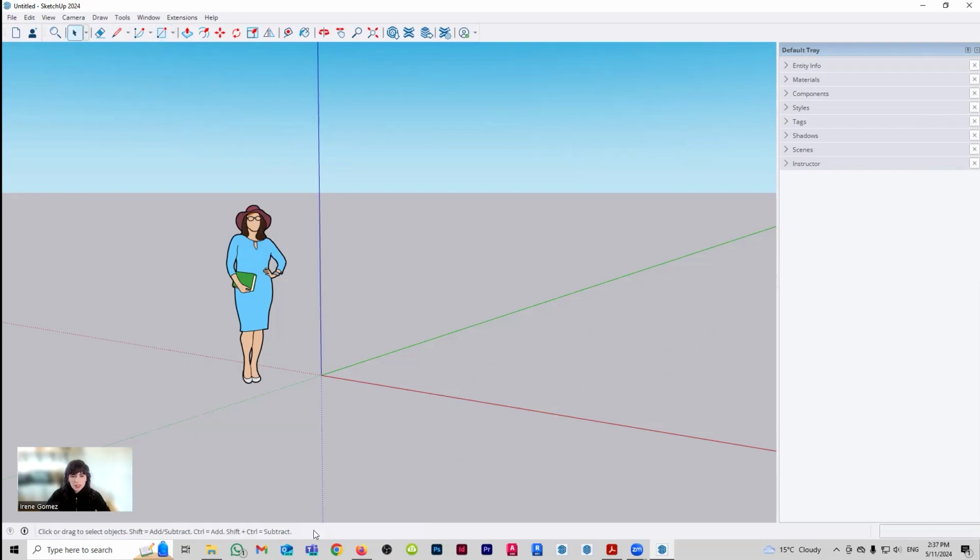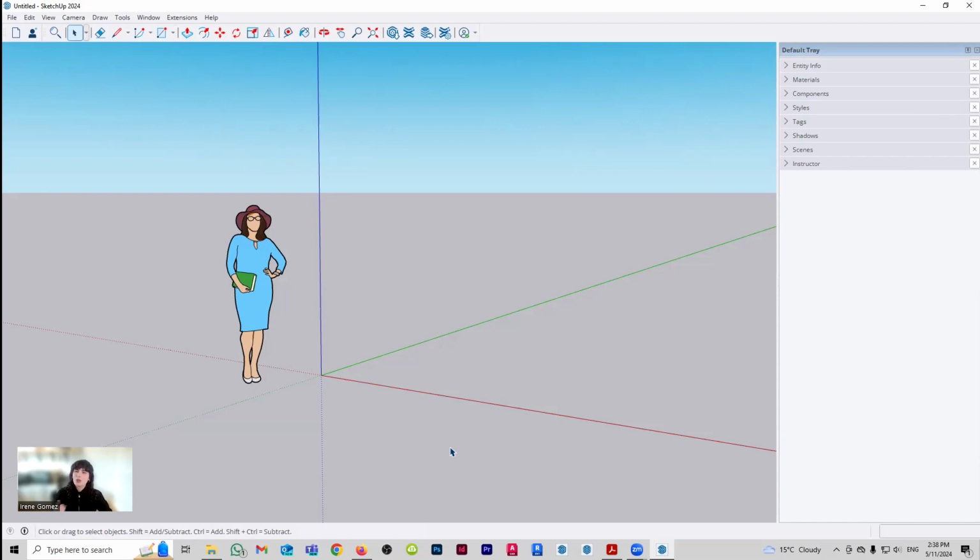After that, we have the status bar, which is this guy here on the bottom. I really like it because I like to call it the cheat sheet bar. It's basically going to give you information based on whatever you're doing. This is super important because usually when it comes to executing commands in SketchUp, they require following multiple steps in a precise order.